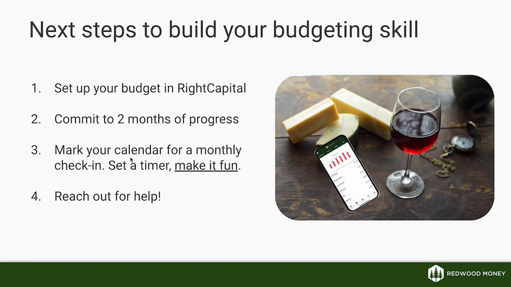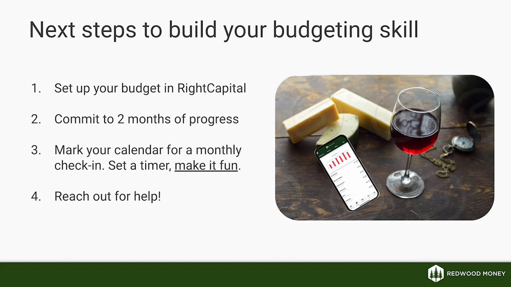Then mark your calendar for a monthly check-in. I recommend this be right after the first of the month. That allows you to look at all of your spending for the prior month and to set a plan for the coming month. Now, 2 things I want you to do. I want you to set a timer for this. Make it a 30 or a 45-minute thing where you're categorizing transactions, looking back and looking forward.